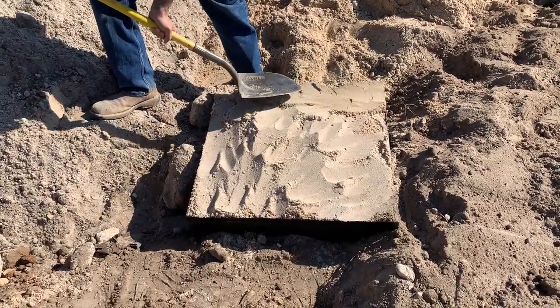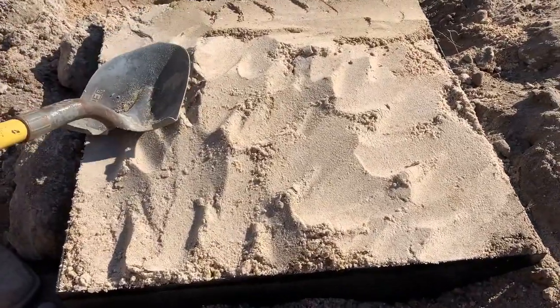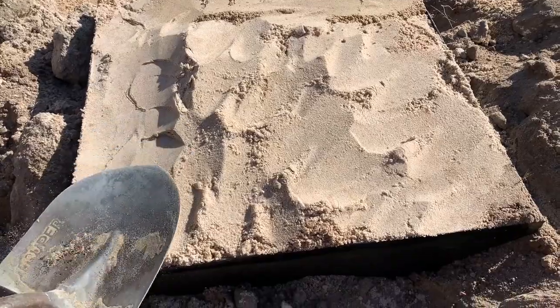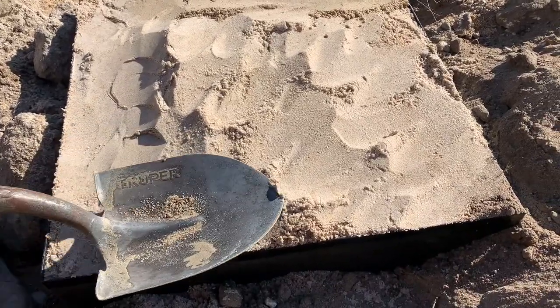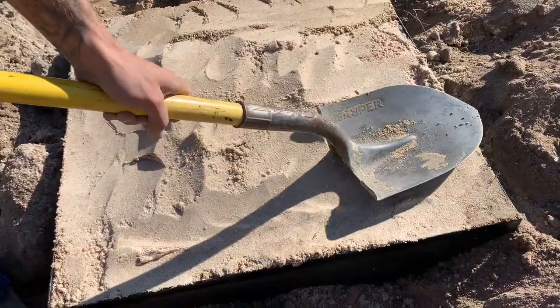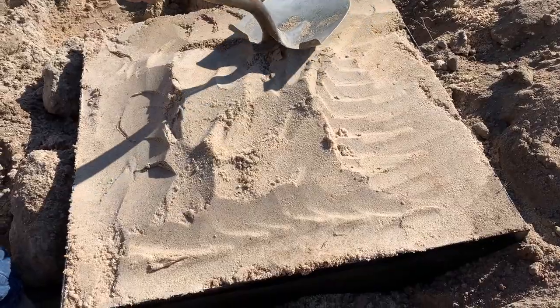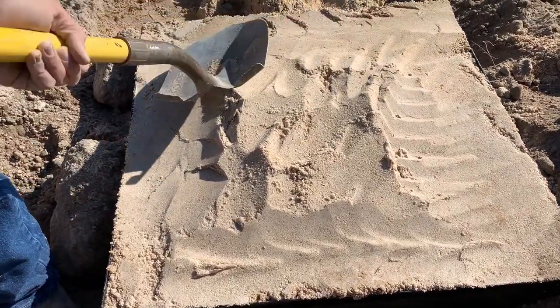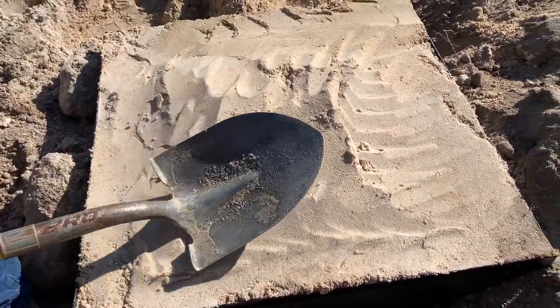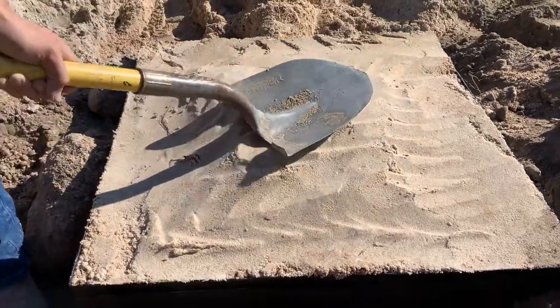All right, tap it all the way down until it kind of forms a hump over the middle. That way it has natural drainage. And keep in mind, it could compact a little bit. So if it flattens out, you don't want the visqueen or the plastic over it to hold any water. So you want it humped up. Get a hump in the middle. Okay, all right, now you see it's kind of humped up there.